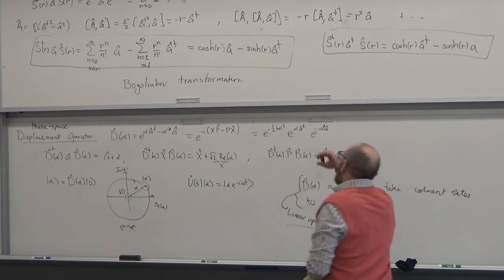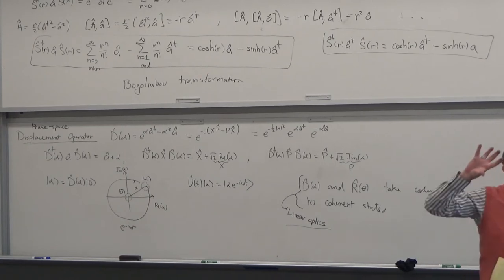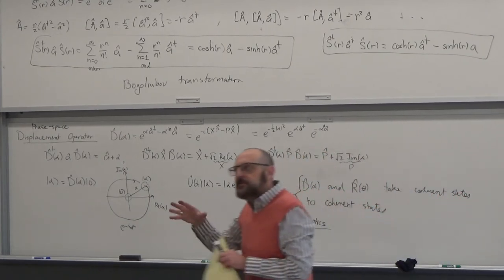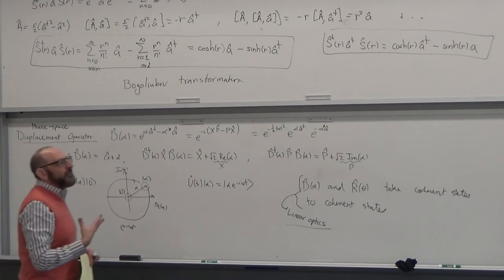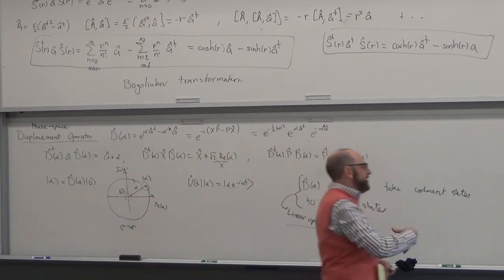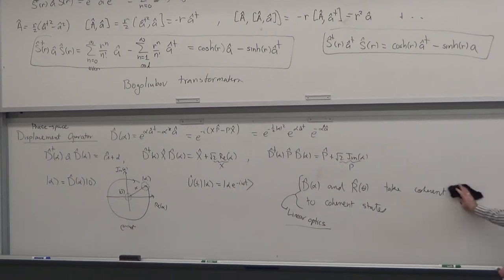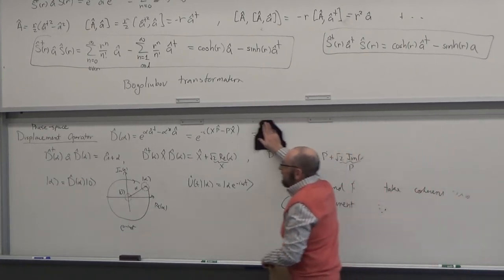Does the Bogoliubov transformation have a relationship to the Lorentz transformation? Because it looks like a rotation with respect to an imaginary angle. There's an intimate relationship between the group of Lorentz transformations, as we'll see, and the group of squeezing. That's just a mathematical relation, nothing physically deep about that, in my opinion.